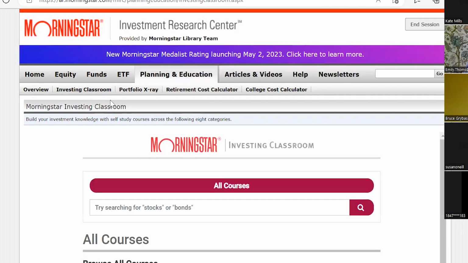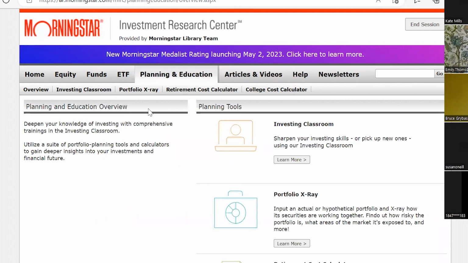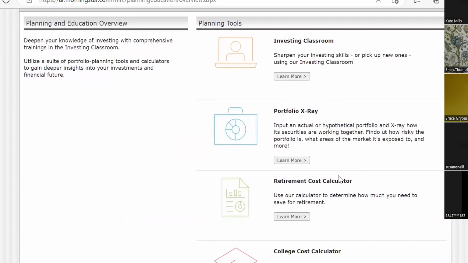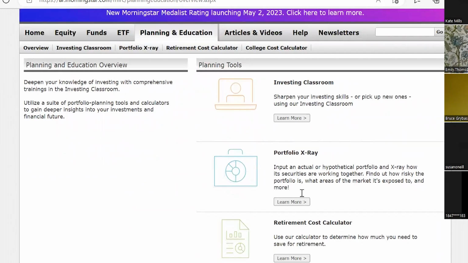So we are adding a lot of great content and tools and a fresh new look to the database, to the new platform. However, there are some things that we are going to be retiring based on business decisions. So one of those is the X-ray tool and the calculators. So I'm not going to talk about them because it's not something that we're going to be bringing over at this point to the new platform. But I did want to bring that to your attention.